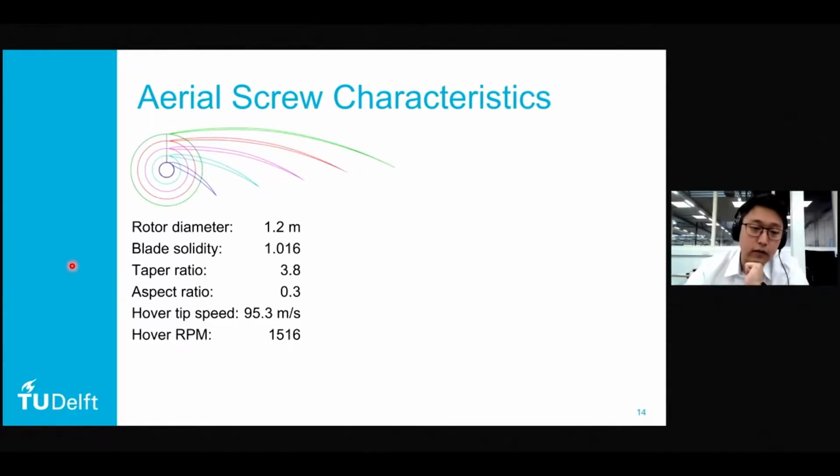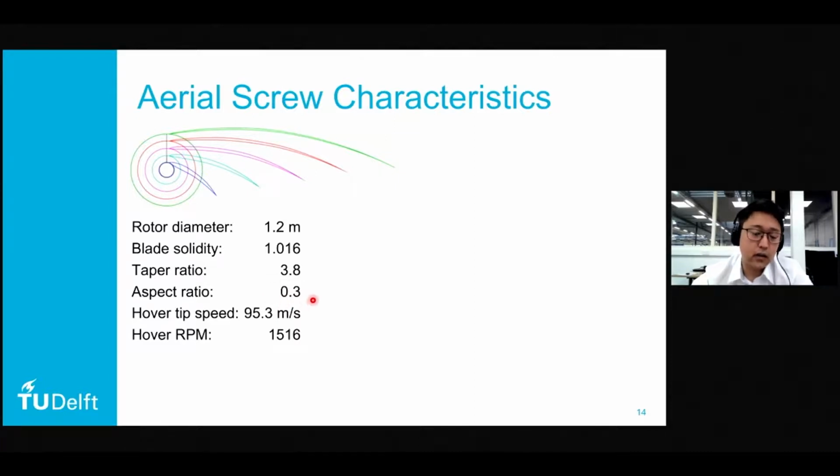So as you can see, we have quite a unique rotor here. The outer edge is longer than the inner near root. We have a longer chord length. This is essentially an inverse taper. And we have quite a squat rotor with an aspect ratio of 1.3.